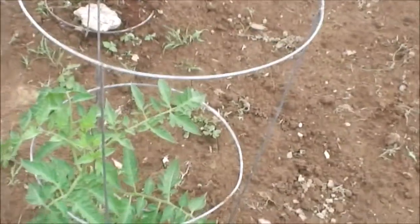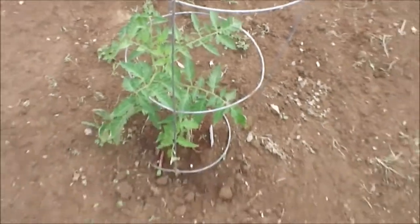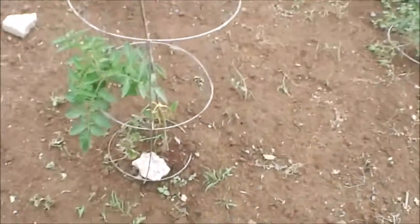Here are some more tomato plants. These are my purple cherry tomatoes. Real excited. I hope they do good. And I hope they're purple.